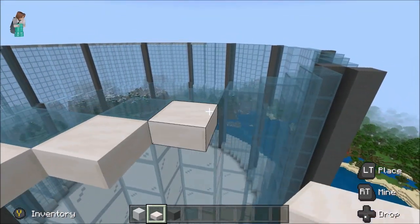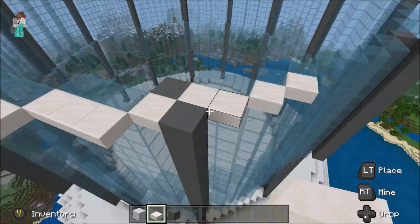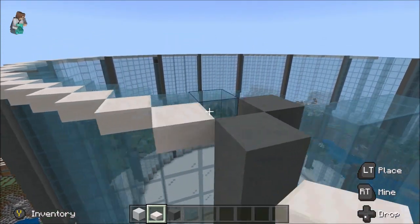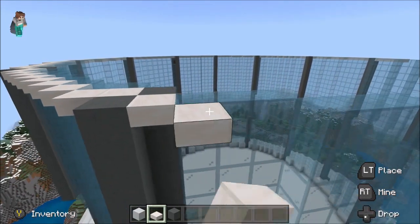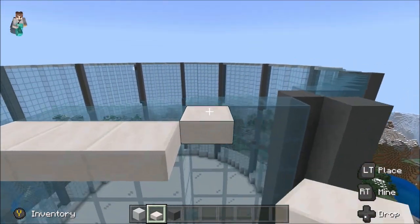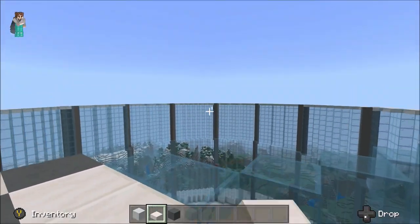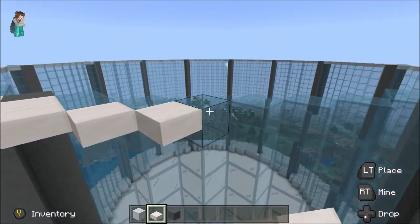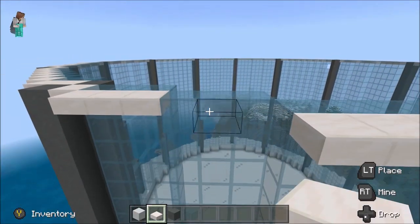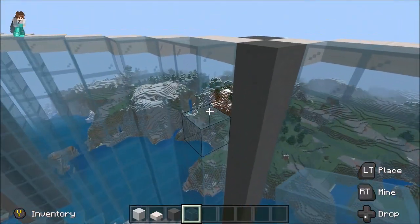Then two, then one, one. I'll show you so you can pause the video and see what to do. This clearly is not taking very long, so we just go like this: three, three, four, four, three, three. One, two — one, one, one, one, one, one, two, one, three, three — very good.